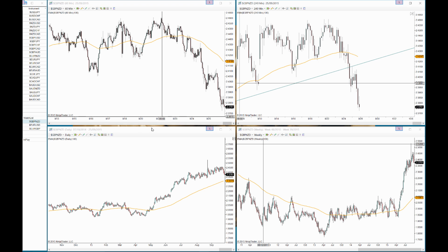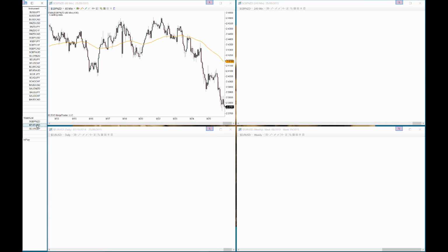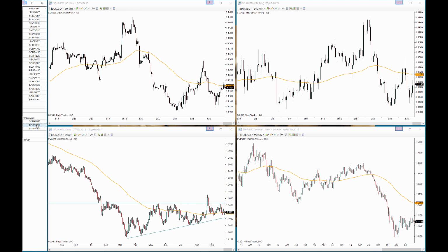The next opportunity we're looking at is one in the euro dollar. Now, we've sort of been waiting for the euro dollar to weaken for quite some time now. It did have a bit of a pullback this year from March, as you can see, all the way through to where we are right now. And that is pretty much based on safe haven flows. When we have sort of risk aversion, people see that because the Fed are basically supporting the euro, that's a safe place to put their money. But we think that dynamic's going to change.